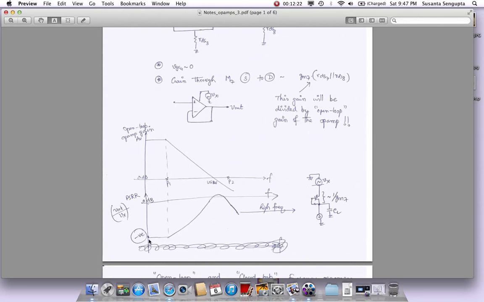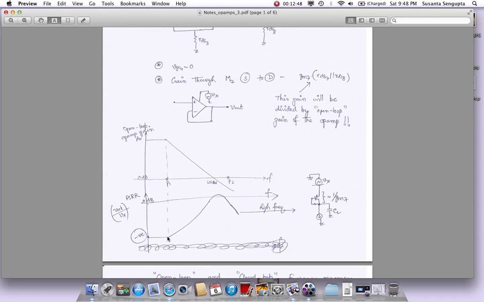At DC, it will have some negative value, negative in the sense that I'm talking about the dB scale here. Okay, so if you have something like 0.001, that is actually minus 60 dB. 20 times log of 0.001 is minus 60 dB. So you take this gain number divided by the open loop gain, and that will give you some negative number.